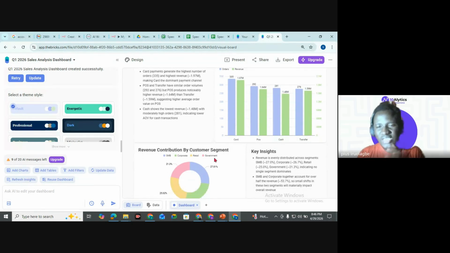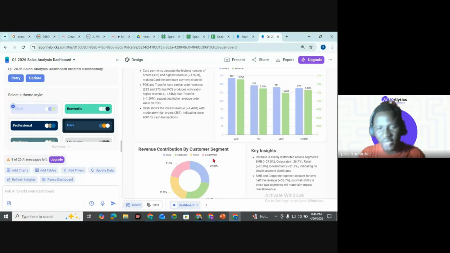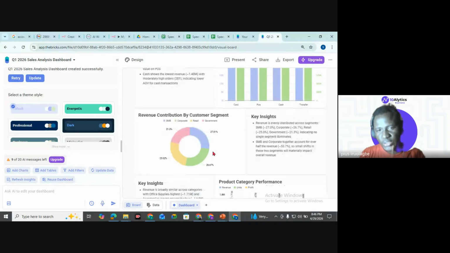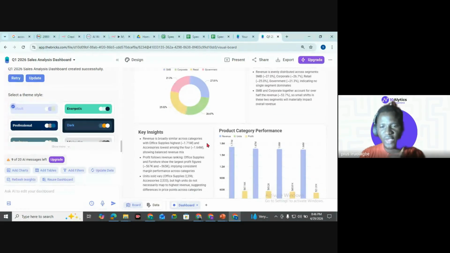Now, does this make sense to you all? Does this make sense to anybody at all? So I ask you to take your time. We have been able to build our dashboard, and there's also one thing I want to show you from this AI tool. So I'm just going to scroll down before I go on to show you.